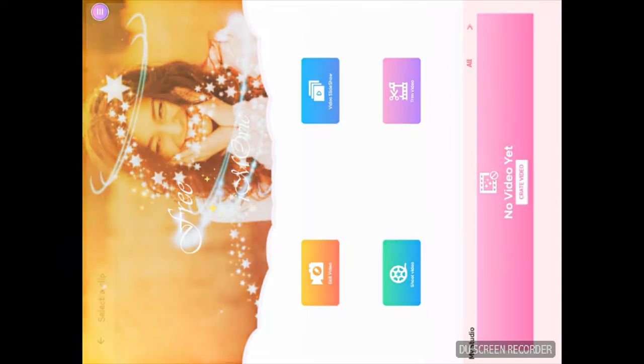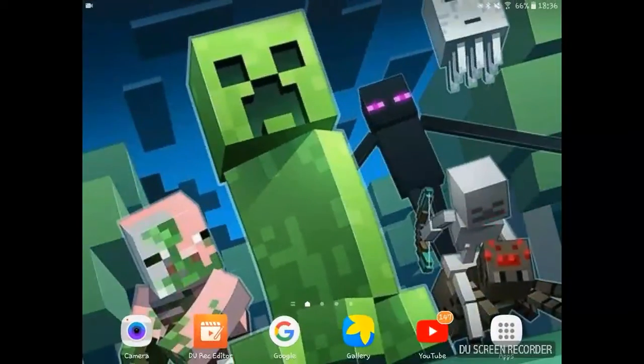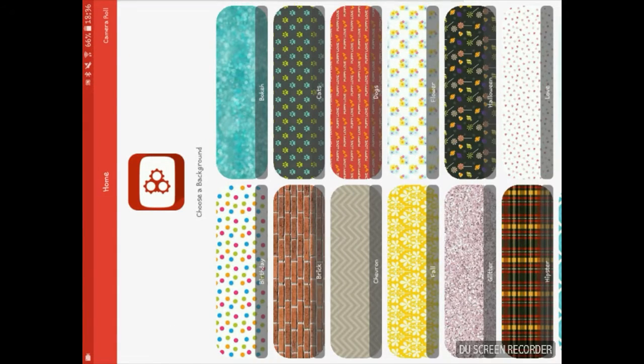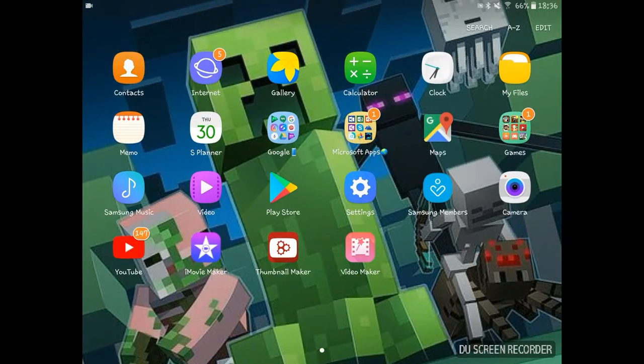And next one is Trim Video. I record something else. Now the next one is Thumbnail Maker. It makes your pictures look good. You can make a birthday one. I'm going to make the birthday one. This one is good. Done. Go to done up there. I don't have internet. So this one, what you do is just edit a photo.